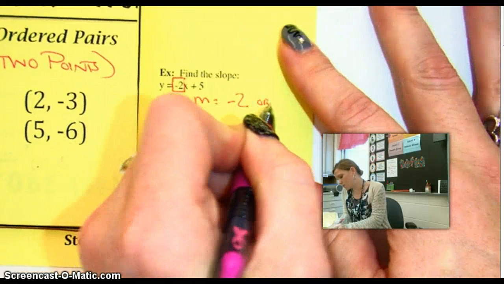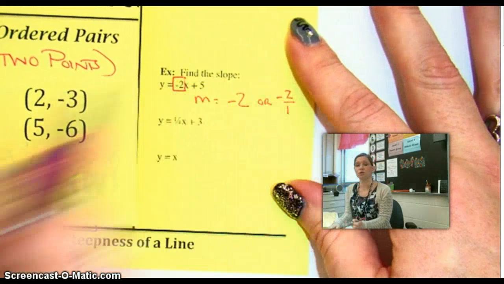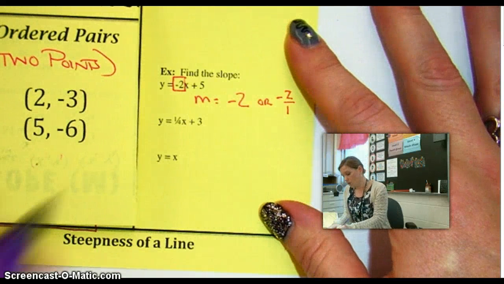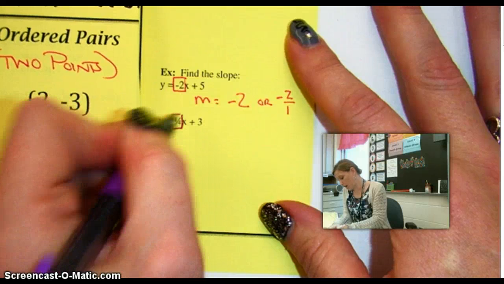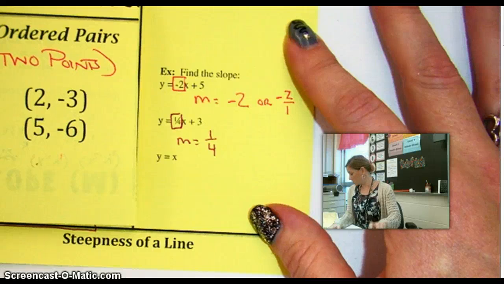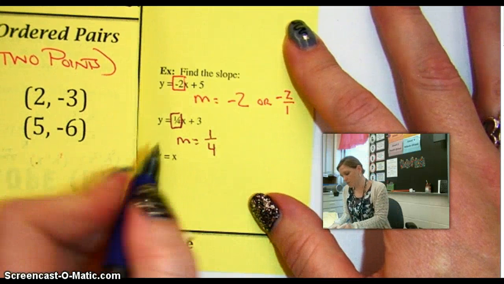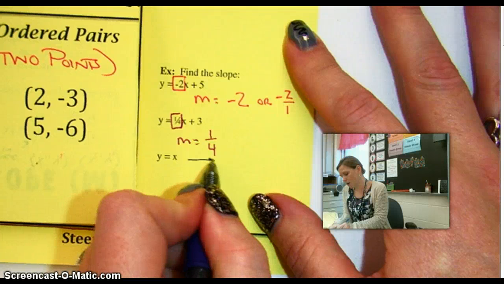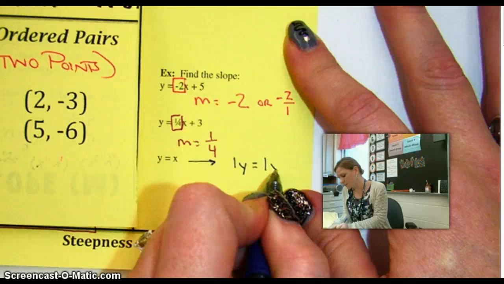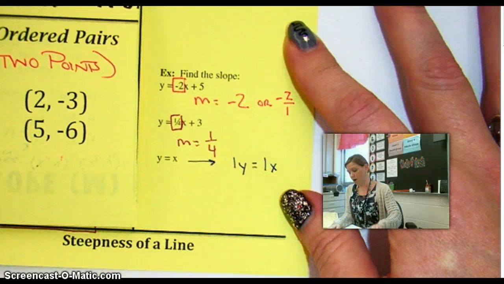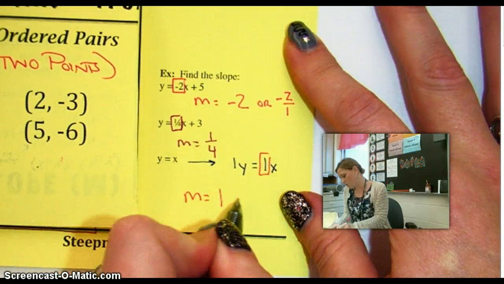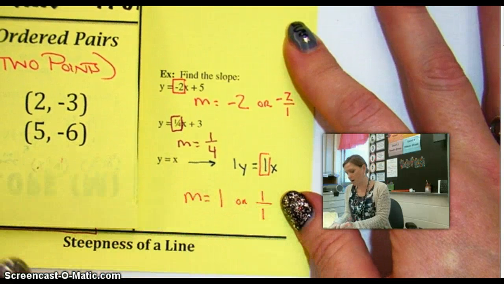Another way that you could see -2 would be -2 over 1 or 2 over -1. Right? In the next one, we have the 1/4 attached to the x. So my slope is just simply 1/4. And then my last one, this one's tricky. There are no numbers, Mrs. Meyer, on any of these x's and y's. Remember, we can always put a 1 in front of every variable. 1x equals 1y. So what is my slope? My slope is simply 1, or if you're graphing it, 1 over 1 to make it easier to graph.